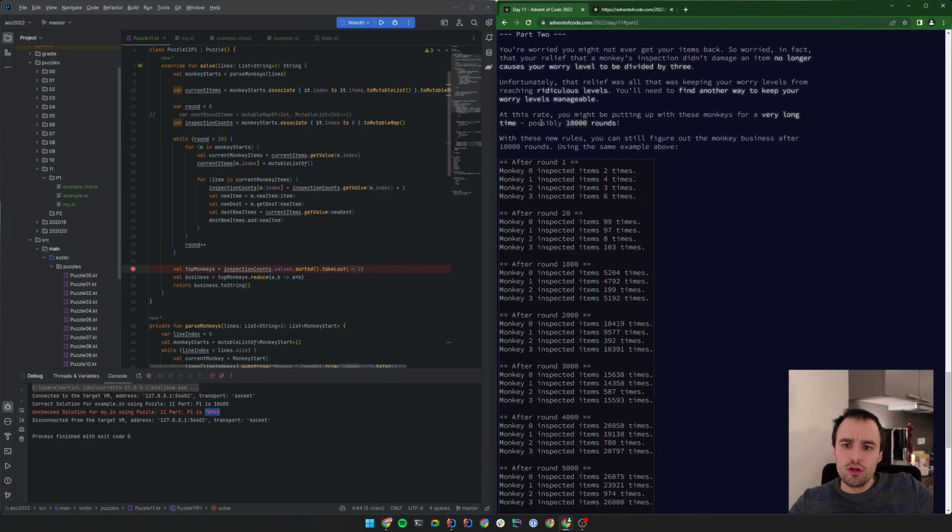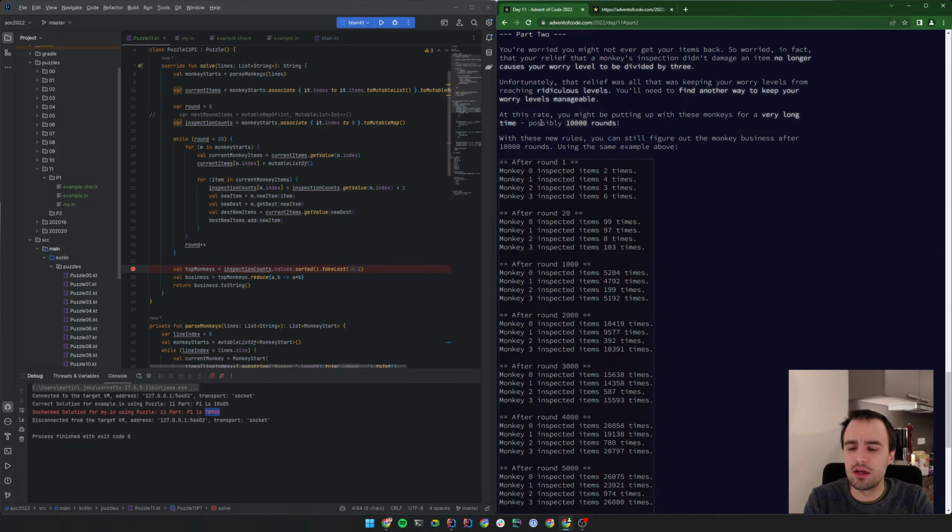So you're worried you might not ever get your items back. So worried, in fact, that you're relieved that a monkey's inspection didn't damage an item. No longer. An item no longer causes your worry level to be divided by 3. Unfortunately, that relief was all that was keeping your worry level from reaching ridiculous levels.